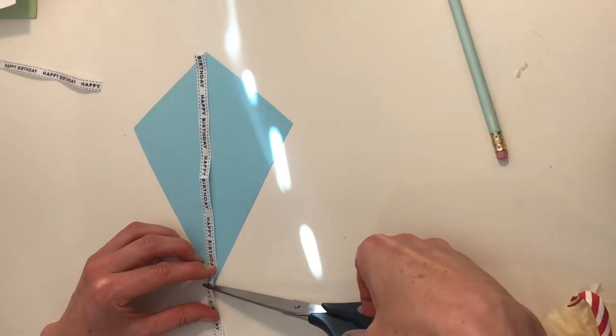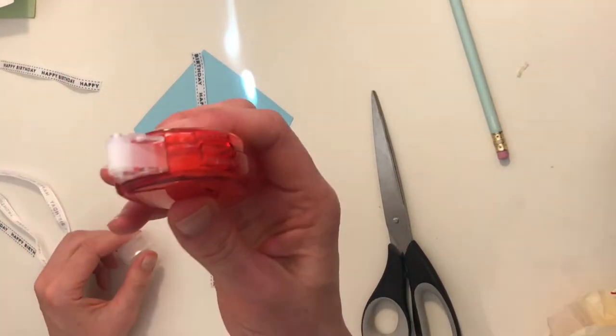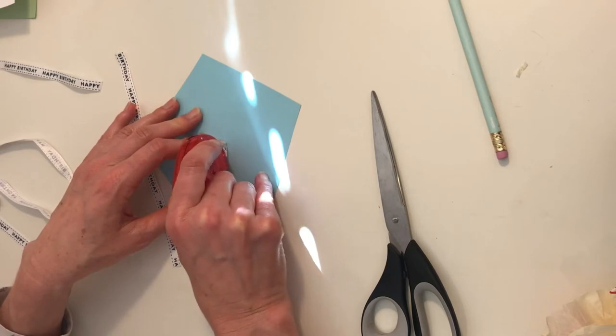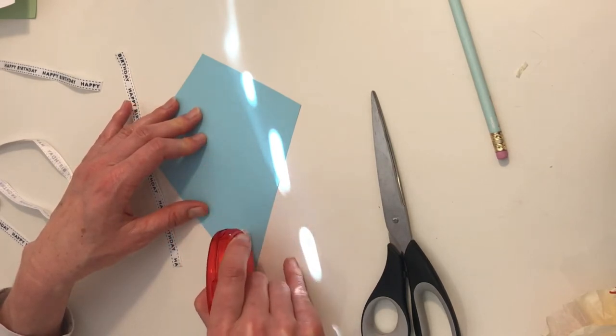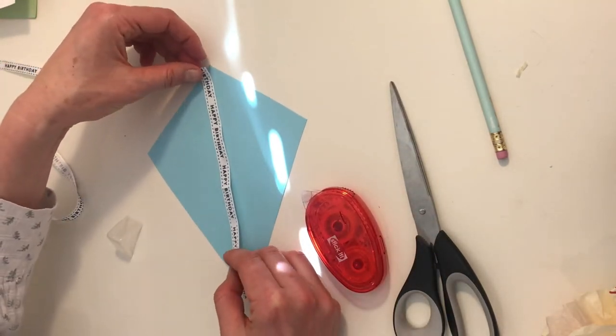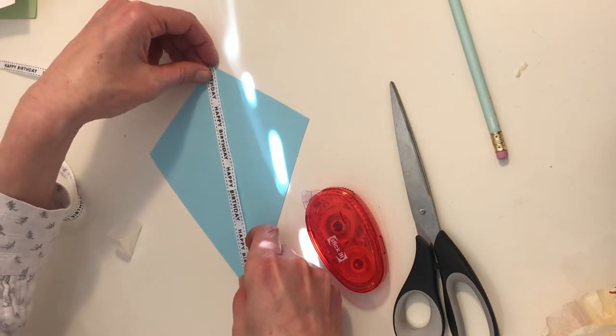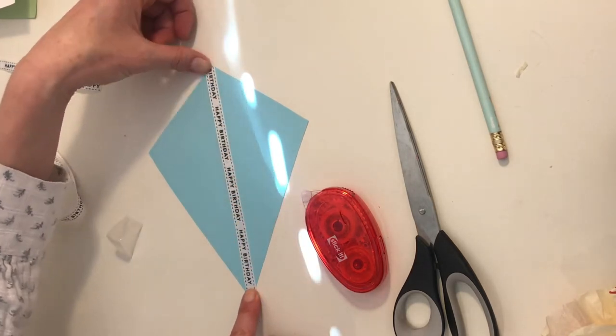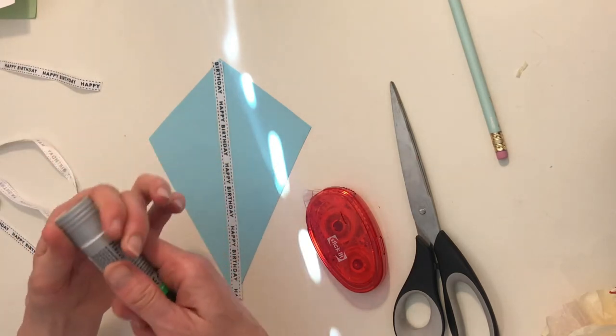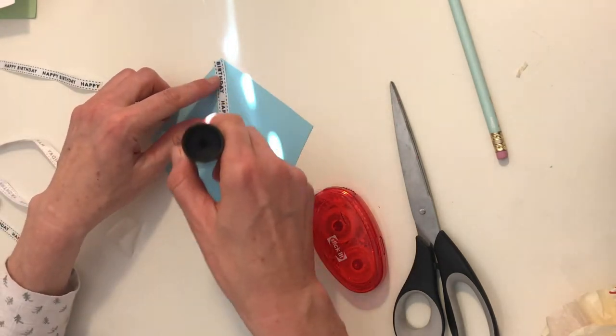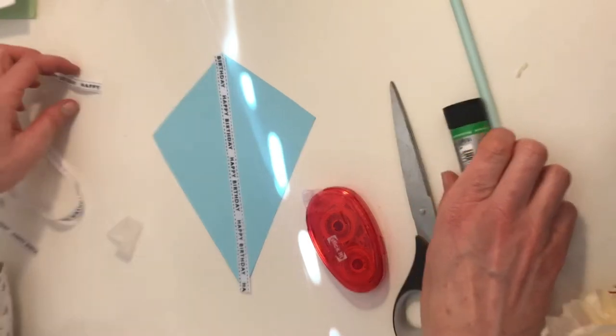Snip, snip, snip. And I'm very lucky to have one of these super sticky rollers. So I'm going to go stick, stick, just a little trail down the center. There we are. And now my ribbon can stick straight onto it. If you haven't got one of these whizzy little rollers, you can use a glue stick. And I would suggest that you glue the ribbon and not the card, because these are quite wide, aren't they? So you end up getting sticky blobs all over the place. That's not such a fun thing. So if you glue the back of the ribbon and then stick it on, and we'll do the same with the other one.